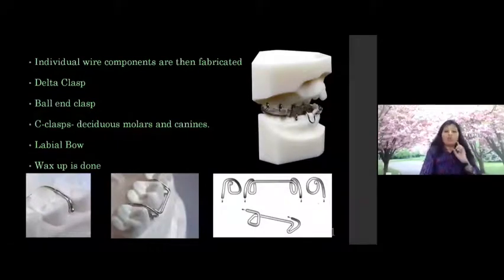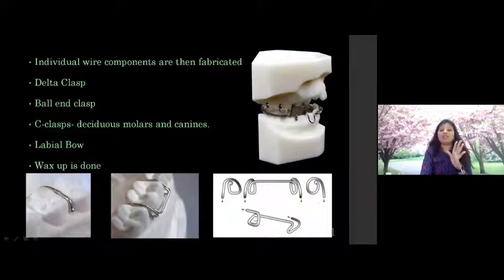Okay, one more thing which is most important for all of us to understand is why we are giving delta clasp. Why not Adams clasp? Adams clasp, when you adjust it repeatedly, the arrow heads tend to get open. Once they get open, there will be fatigue inside the wire. It easily breaks. So in order to avoid that, Clark came up with a delta clasp.